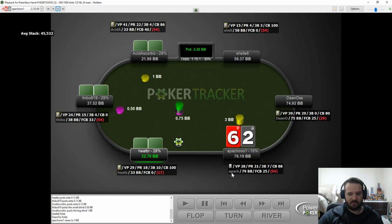The only time I would be okay with this is if we're on the money bubble. My guess is with the blinds so small that we're probably not. You've got this guy that's got a reshove stack size, but also looks like he's going to be a guy that's just calling a bunch, given that 3-bet pot that we had where he called a 3-bet and then check called the flop and check folded. He's probably just going to be in there with a pretty wide range, and with your 6-2, you're going to have a hard time getting value and a hard time finding boards where you're going to be able to bluff him off at this stack size.